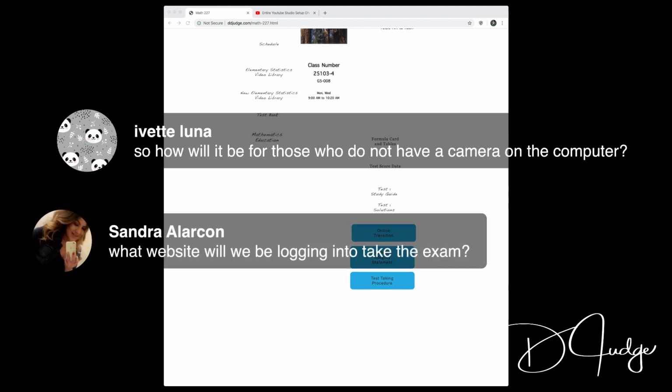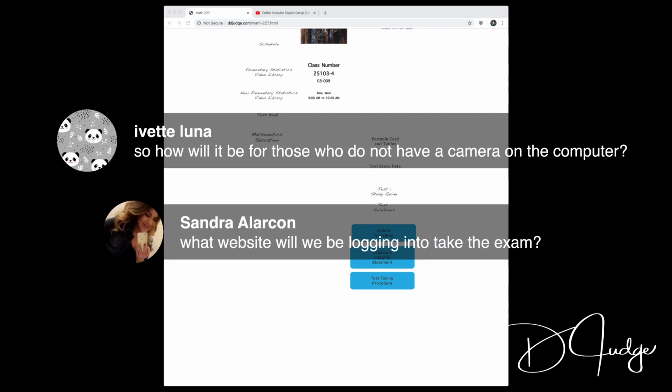And then we have a question here. Sandra asks, what website will we be logging into to take the exam? You're going to be going into your Canvas. Your test is really going to be under the quiz portion, so you know, Sandra and everybody. But you're going to actually have to submit it, so I'm going to put another area under assignment where you submit your completed exam as a PDF, because I believe in quiz you can't submit a PDF.